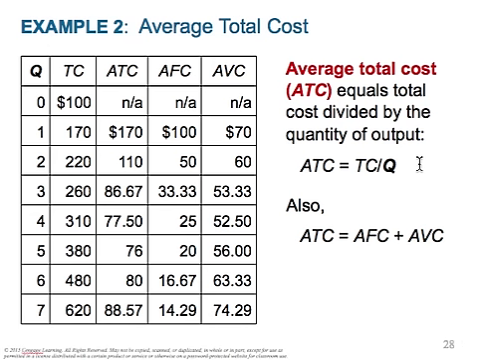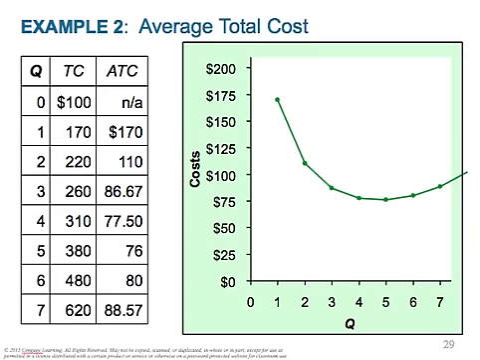Many of you may have heard the terms cost per unit or unit cost in other business courses. Average total cost means the same thing. So we're just looking at it on a per unit basis. So example 2, average total cost. We had our total cost here. We had a quantity of 1, 170 divided by 1. That's an easy calculation. Quantity of 2, 220. We're taking our total cost that we calculated previously and dividing by 2 is 110. So on and so forth, all the way up to total cost of 620 divided by 7 is 88.57 is your average total cost. And you just plot that and connect the dots, and you have your average total cost curve.